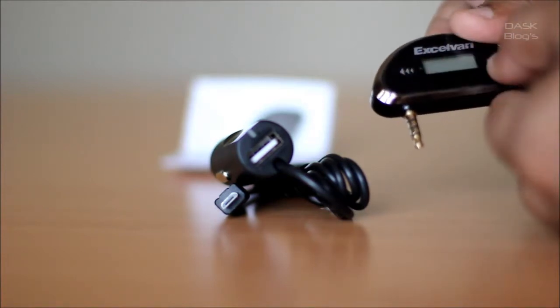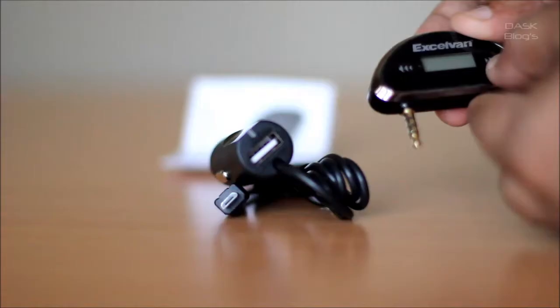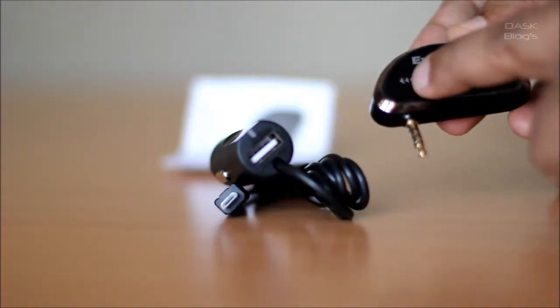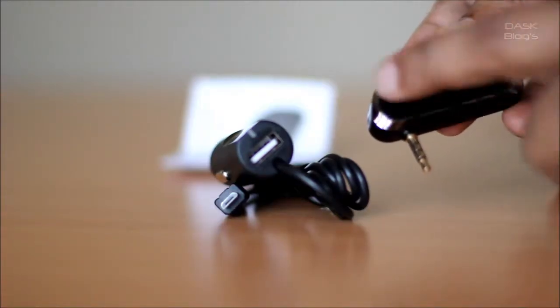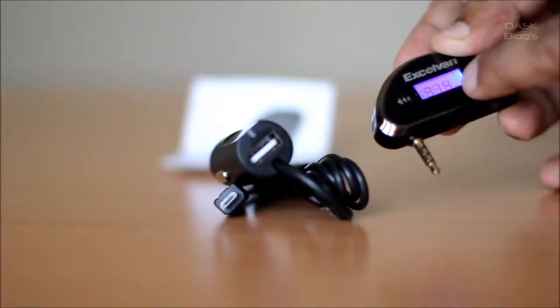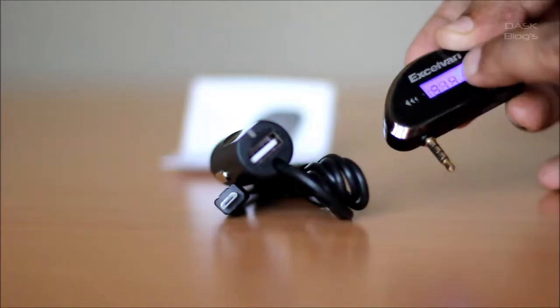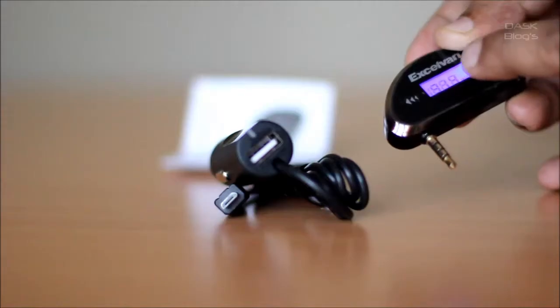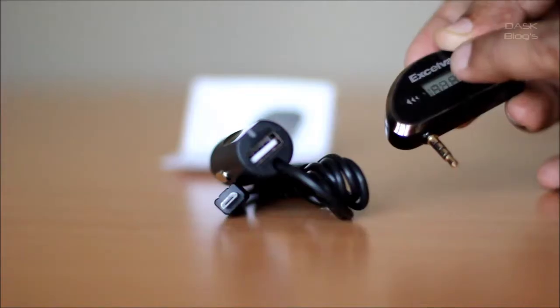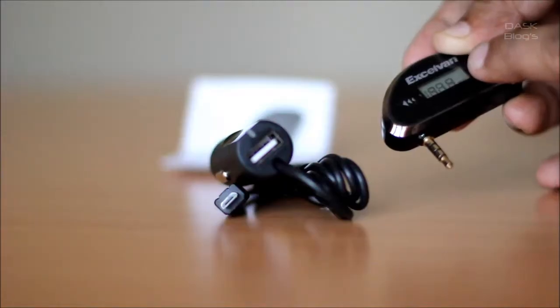So there are two buttons here. These are called the frequency changers. This goes up and this goes down. Also, this button can be used to power on the device. Once the device is powered on, you will find a frequency mentioned here. That's the frequency where any audio sound is being played, which can be received into any of the other radio receivers in your car or in your home as well.